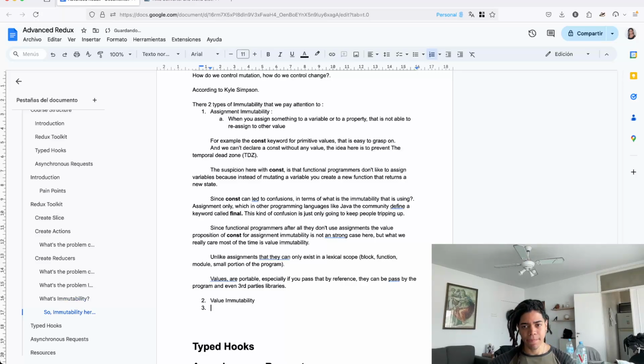So what do we need? So value immutability here, okay?